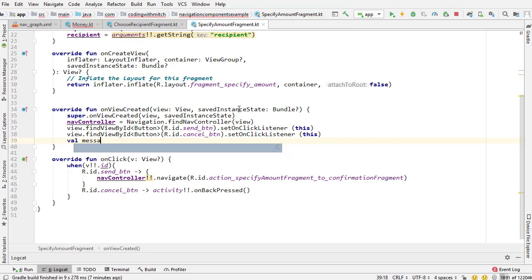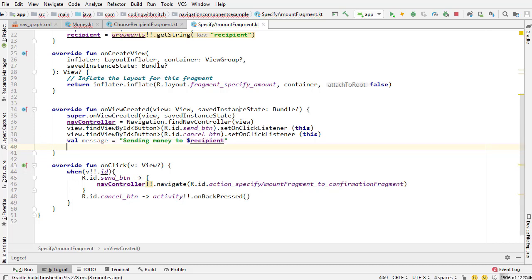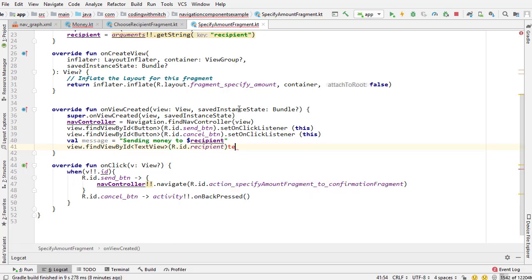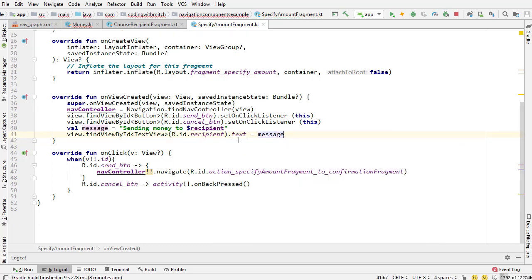So I want to do val message equals sending money to the recipient. That's going to be the message. Then I can just reference the view, findViewById. It's going to be a TextView, and this is R.id.recipient. And I want to set that text to the message that I just wrote. So val message. That's going to display that text above the button and above the amount where you enter in the amount.